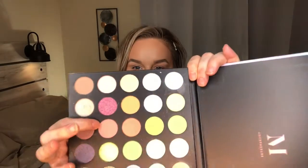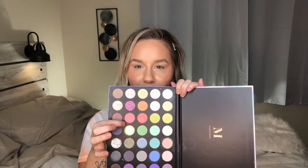So maybe I'm trying for an orange sherbet. I am going to use my 35I Icy Fantasy palette. Again, I love this palette. I think I'm going to do this pink here, and I'm going to top it with this orange here. It's hard to get that to show up in its true form. There you go. This pink here, this orange here. Just layer them.